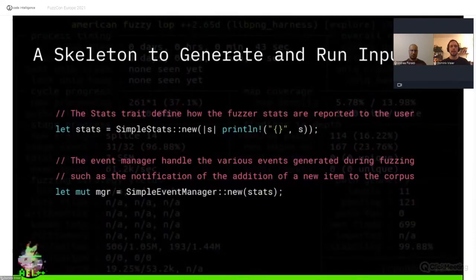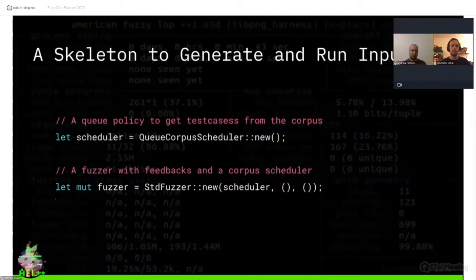And we need stats, a status screen that shows how the fuzzer is progressing. We have a very simple stat that just prints each line. You could eventually also get into more crazy stats and show like a real AFL output screen. Then we have an event manager, and the event manager gets events like, oh, there's a new test case, and then does things with it. Like in a more advanced scenario that Andrea is going to discuss later, it can forward the event to other nodes in a fuzzer cluster.